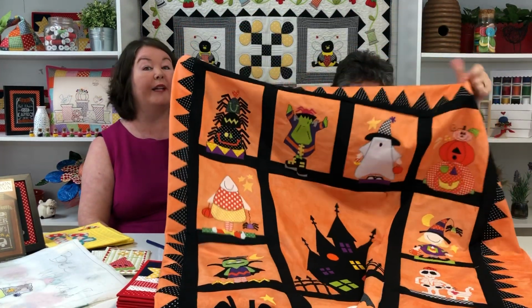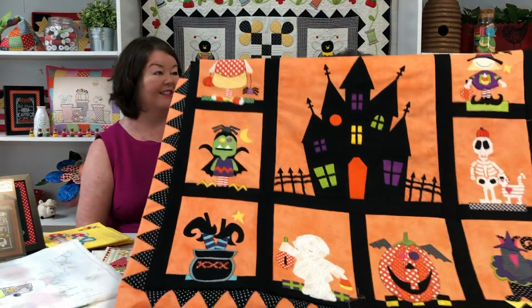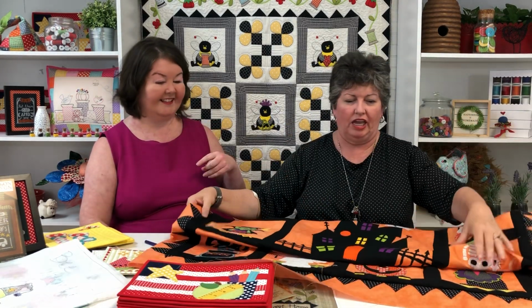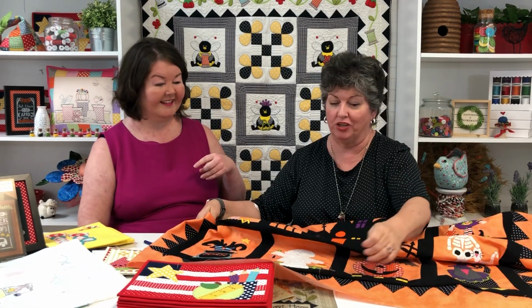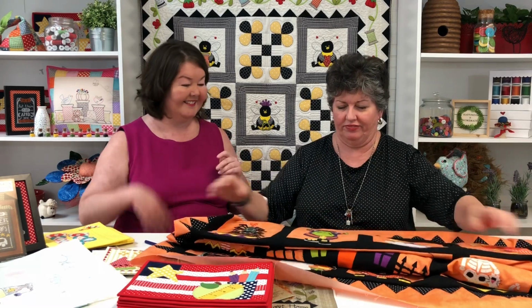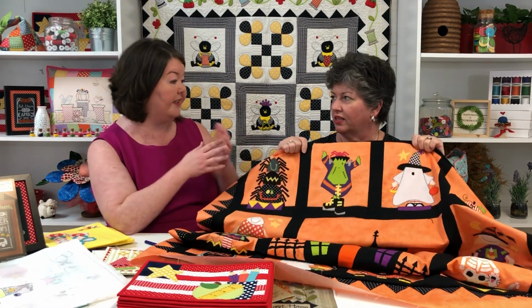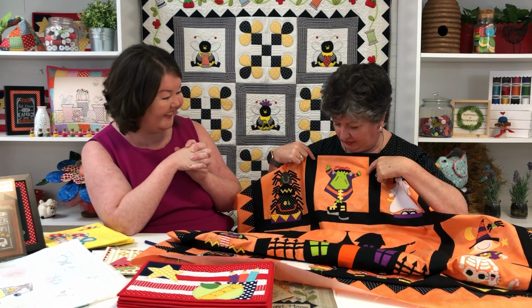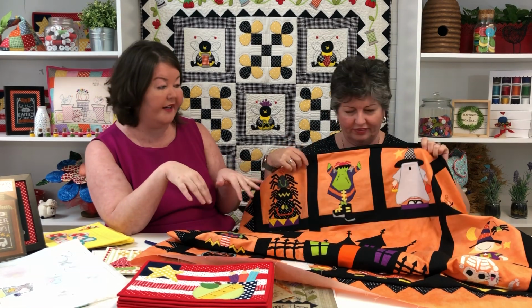And this is gonna be a quick sneak peek as well, because remember it's coming out August 6th. The middle has a scary house, and then we have more of these on the bottom, and the borders are just basted on. I hope that you guys are gonna like it. It's gonna be darling. And this is a collaboration with Amy. This is our new boyfriend, Frankenstein. Isn't he cute? And they all get buttons, like the little eyes make them come to life. There's probably 30 or 40 buttons on the quilt.